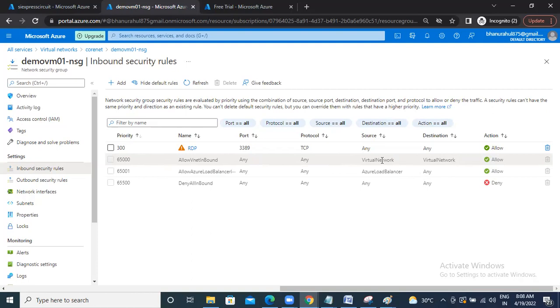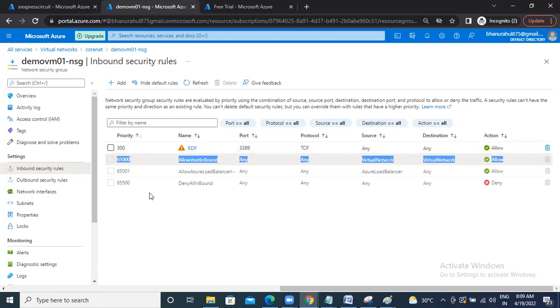If you want to deny this too, you have to create one more rule. This is 65000, right? If you create a rule with a priority like 64900, you can deny this, and then RDP won't work.